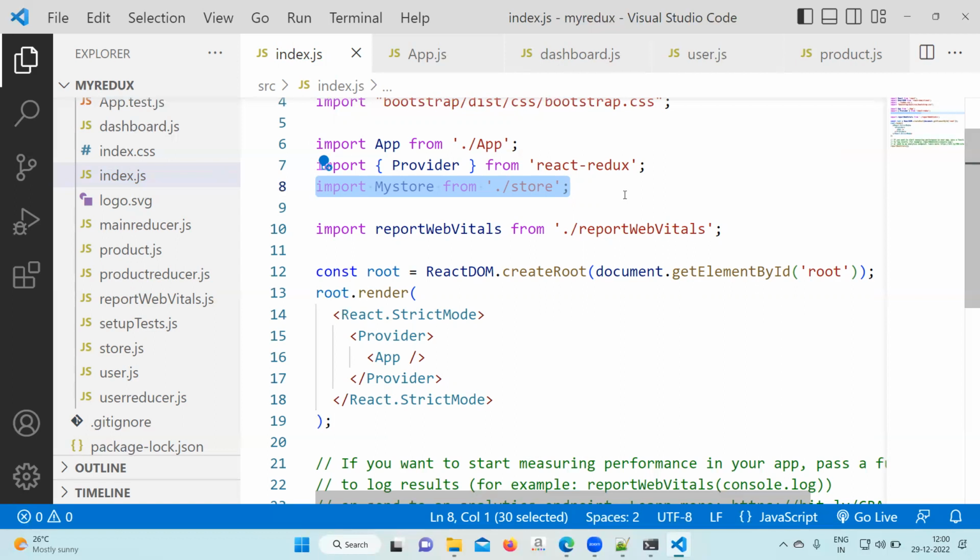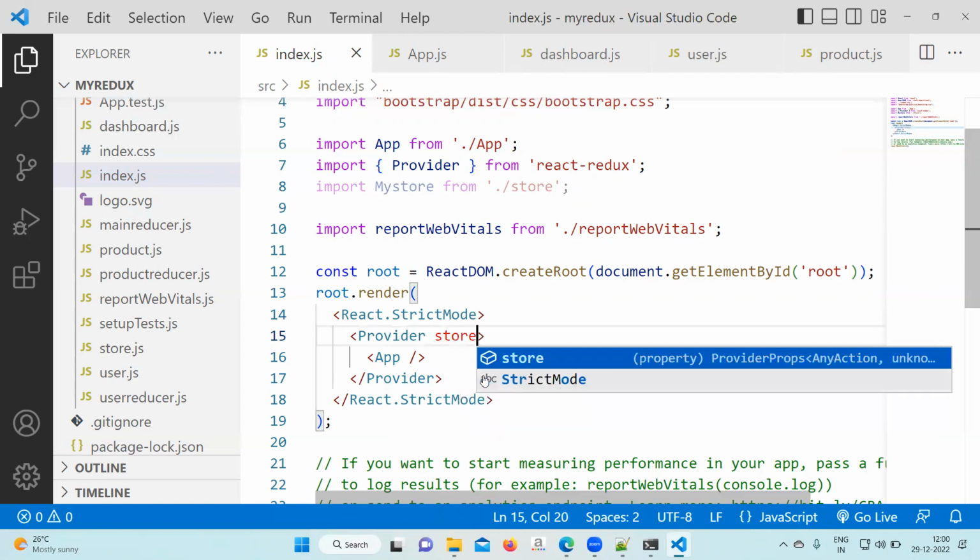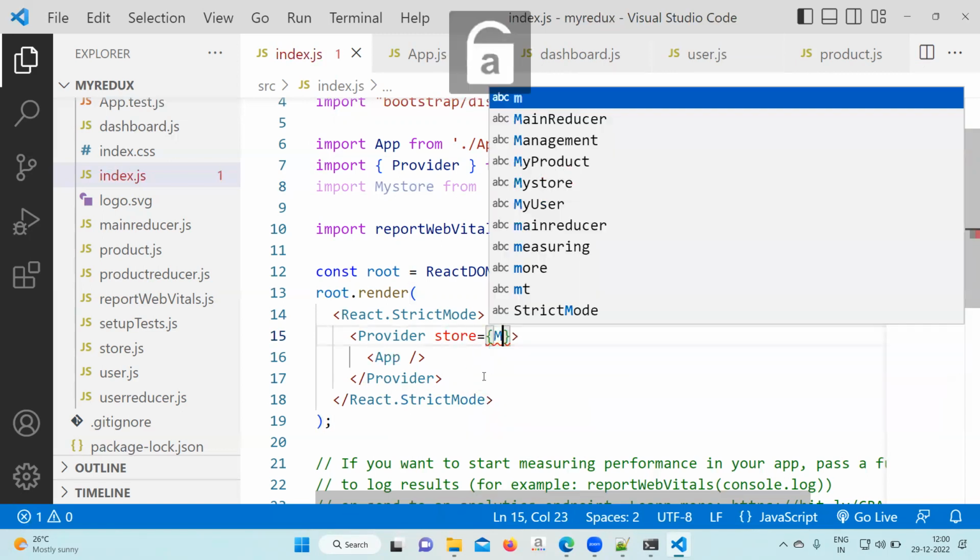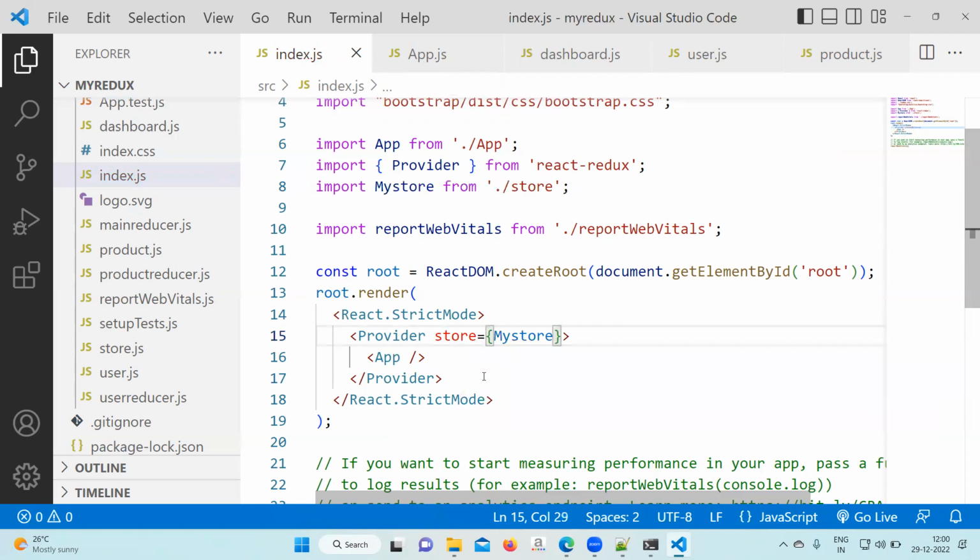Okay, imported my store. Now in provider, you have to pass the store as store equal to my store.